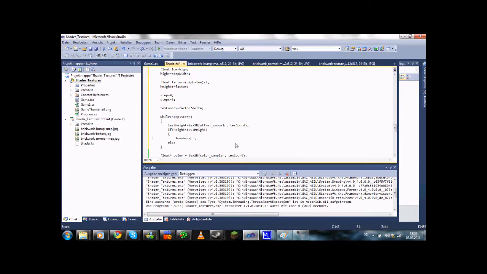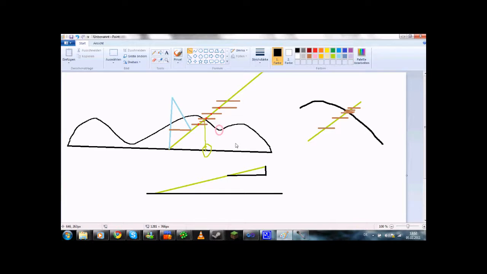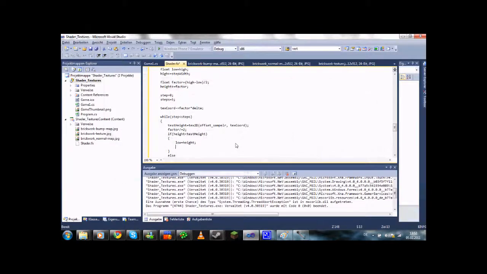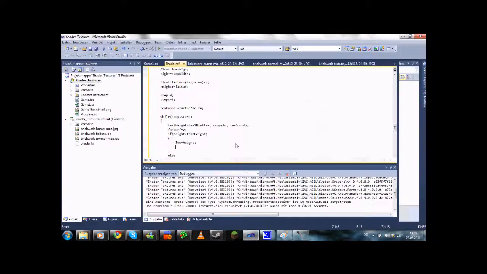then low equals height. Okay, first factor will be divided by 2. Then low equals the height, because now we want to check between these two. Then our factor is half of what it was before. In any case, also if our line would end here and our height would then be there, it's always divided by 2.